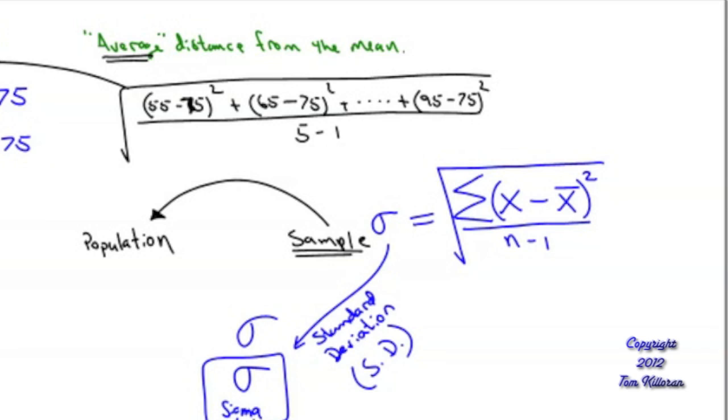I'm actually wrong here. I'm sorry, I shouldn't tell you sigma, because I thought sigma was for population. It is the standard deviation, but it is for population. This one is not sigma, it is actually just S. So sigma is for population. If you see sigma, it represents the population standard deviation. If you see S, it represents the sample standard deviation. So S equals that square root thing.